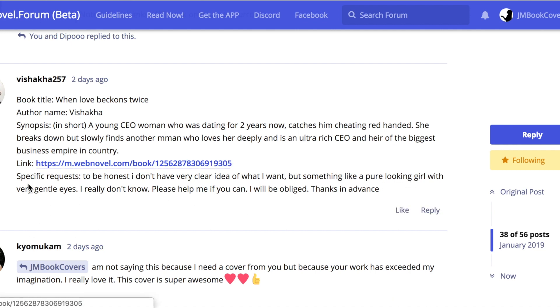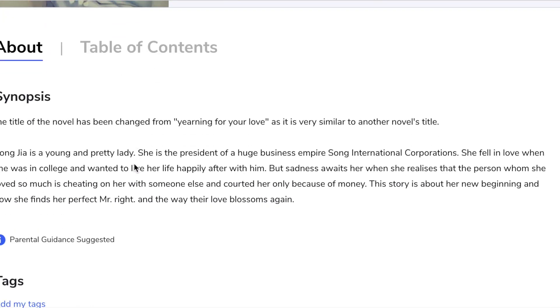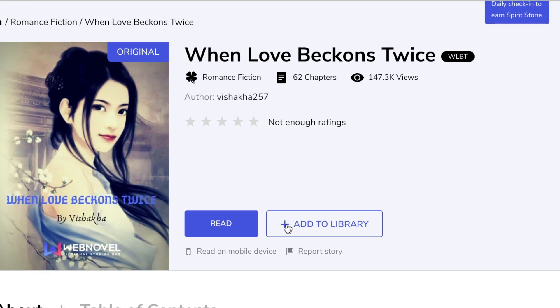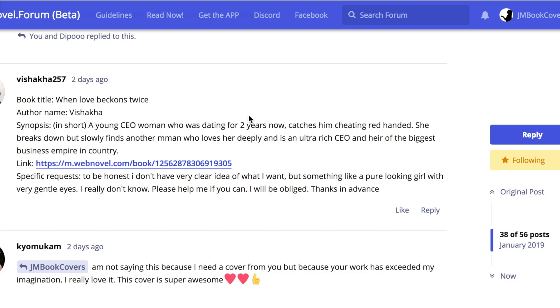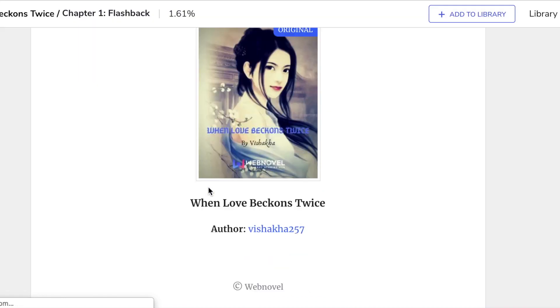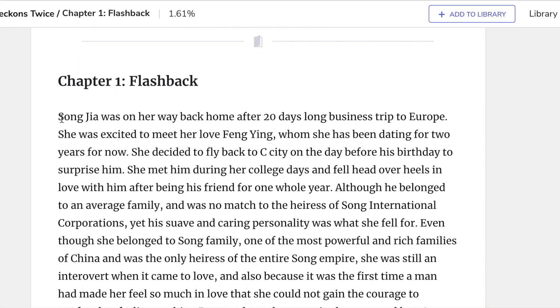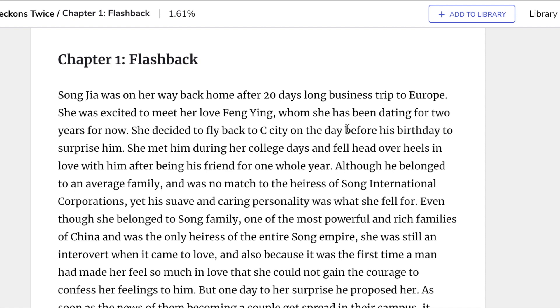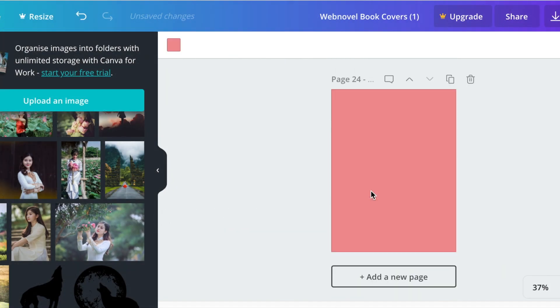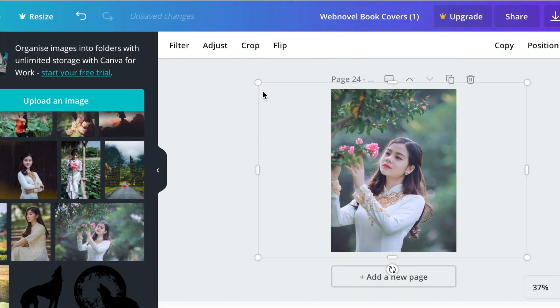I click the link they leave so I can read their stories to see whether it helps with designing. This is her old cover. I'd go back to the request and tell her I'm going to do it. Reading the first chapter — the main character's name is Song Jia, which is a Chinese woman's name — so I think I need to find a Chinese woman. After browsing a lot of photos of Chinese girls, I decided on one photo that I really liked.